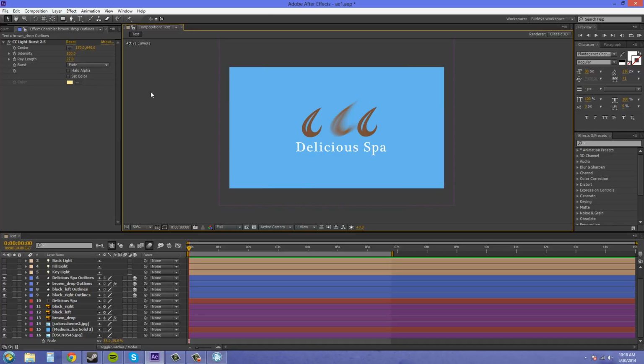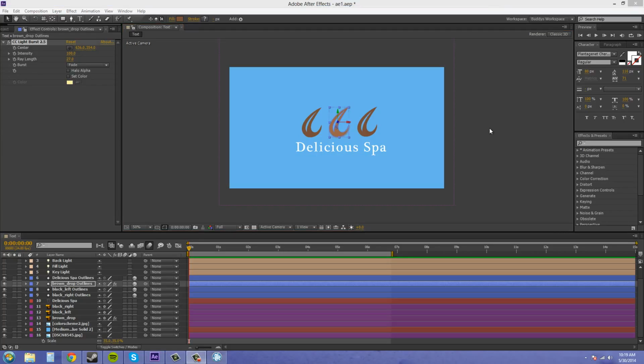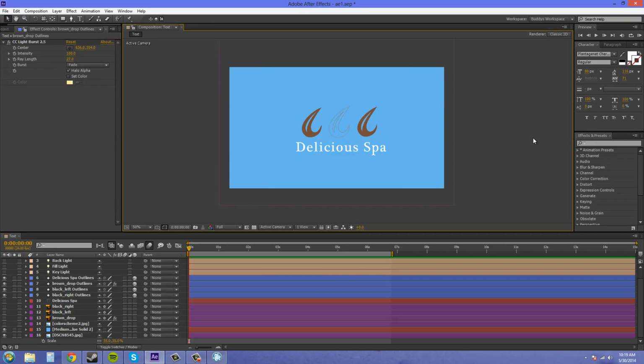Now since this object here is going to have an alpha, the halo alpha should work on here. So let me put this back in the middle, and let me click on the halo alpha button, and you can see what it does. It just makes an outline around the alpha. So that's what the halo alpha button does, and you can use that as an effect if you ever need to, if some client comes up with something like that, hey, I want one that's inside out.